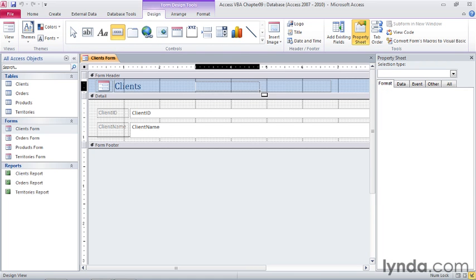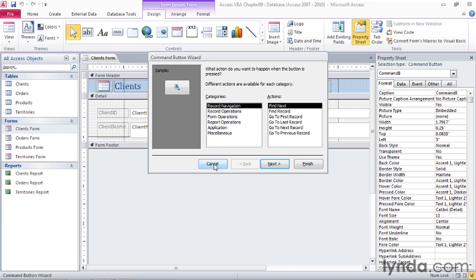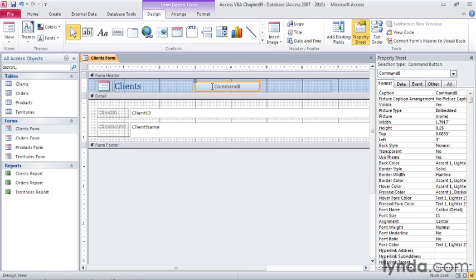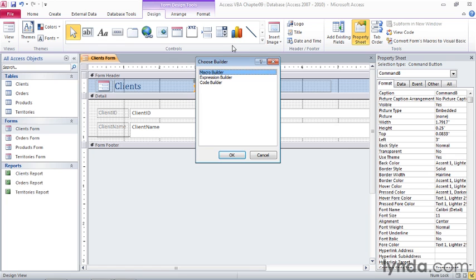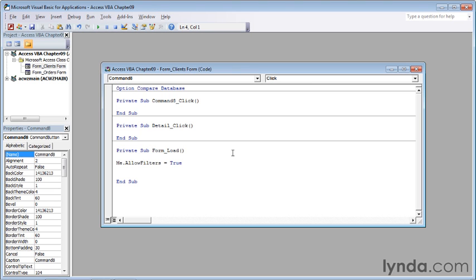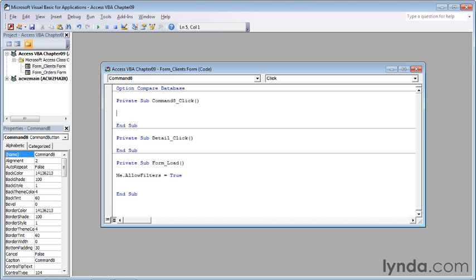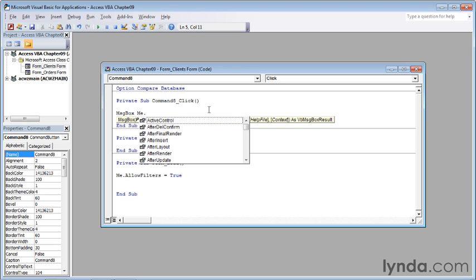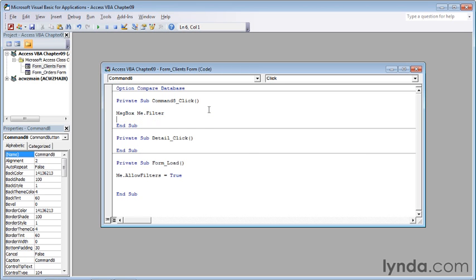the form header. I'll click Cancel because I don't want to run any of the macros available there. Then right-click the command button, click Build Event, then in the Choose Builder dialog box, click Code Builder, and click OK. So now I have a click event for command button number 8, which was the button I was working with. And just give myself a little space to work with. Now when the button is clicked, I want to show the filter, and we'll do that in a message box. So I'll type in MsgBox, space, and then Me, M-E, period, Filter, F-I-L-T-E-R, and then press tab, and a down arrow to clear the super tooltip that appears.